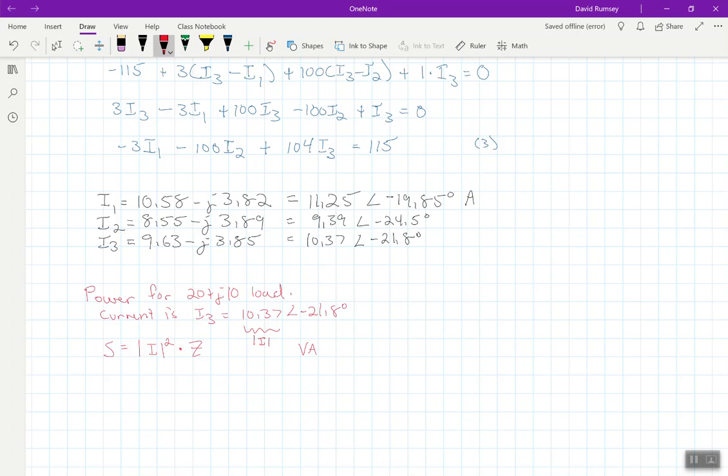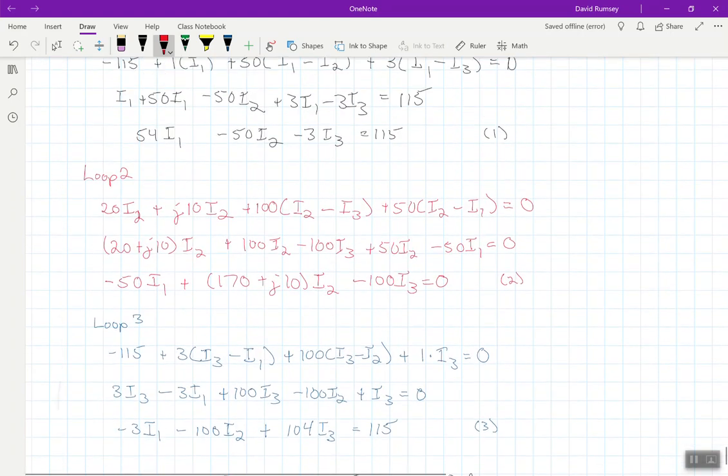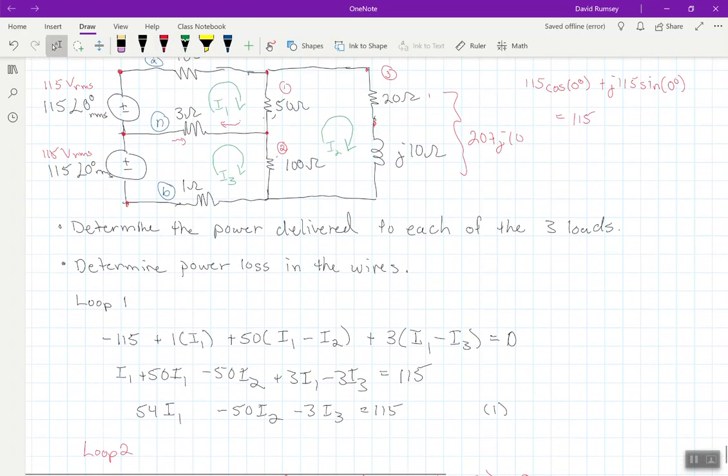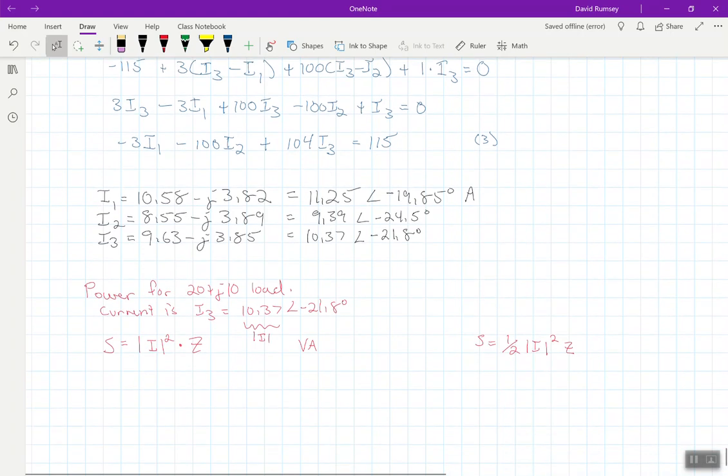Now, one thing we should remember here is I just said I squared times Z. There's also another formula from the previous modules where it was 1/2 I squared times Z. Why don't I have the 1/2 here? Well, again, these are RMS values. So maybe what I really should have done, when I only wrote one of the units out here, amps, is write amps RMS, because these are all RMS values. So that means we don't have that 1/2 in front like we do when we have non-RMS values.